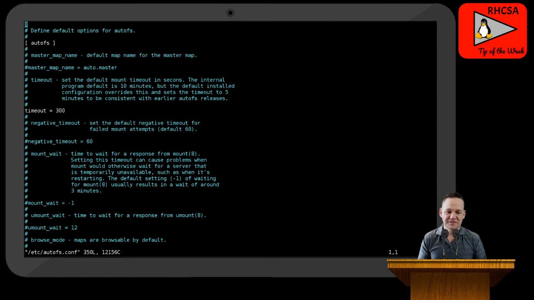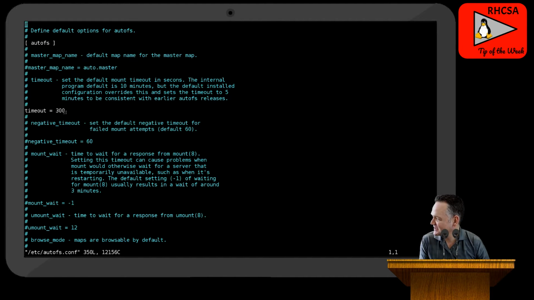The auto mounter service allows us to create dynamic mounts. Normally when we define a persistent mount, we would define that in the fstab file, right? Whether it be a local file system or an NFS share or whatever it may be. But in order to minimize, for example, the number of NFS shares that I might have to define in my fstab file, I can use the auto mounter service in order to dynamically mount those. So that when I access them, they're mounted, and then over a period of time, they will be dismounted so the system doesn't have to maintain those mounts.